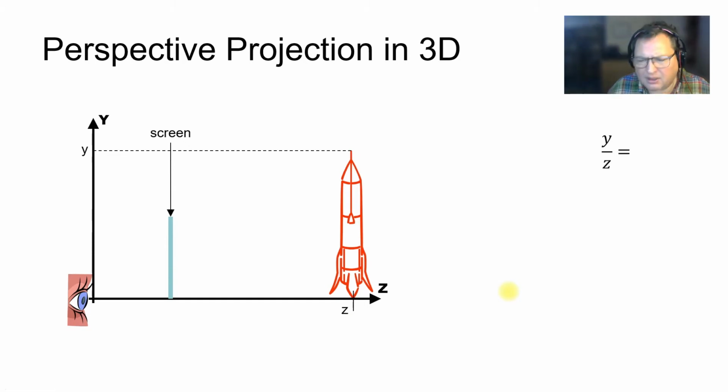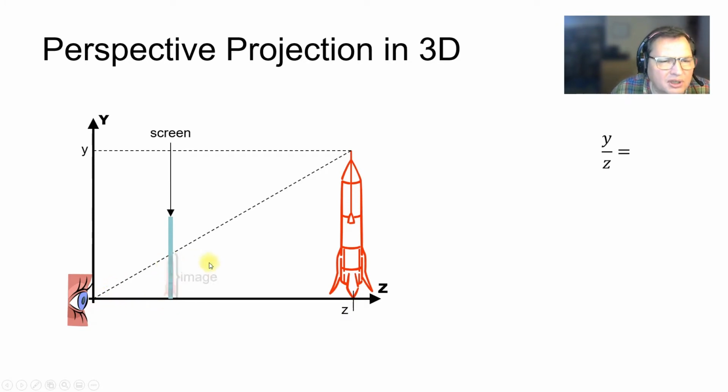this formula is relevant for similar triangles, for example, where is a triangle? Well, a triangle is right here. Okay, so if we draw a line connecting the observer and the point, in this case the top point of the rocket, the point we are looking at in the virtual space, we now have these two similar triangles: the large triangle with the rocket, the real object, at one of its sides, and the small triangle built on the surface of the screen.